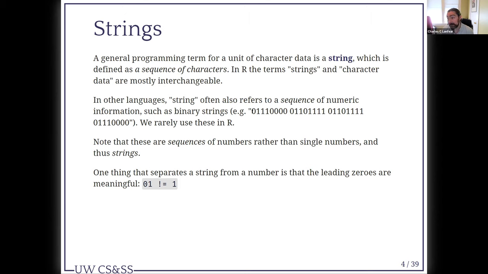We're not necessarily counting up and down exactly. This string could be used to represent a number, but this is actually just values in individual places in something, kind of like a word, right? So that's one thing that separates a string from a number. If your leading zeros mean something, you probably don't have a conventional number. Zip codes in this way are character data or a string rather than a number.